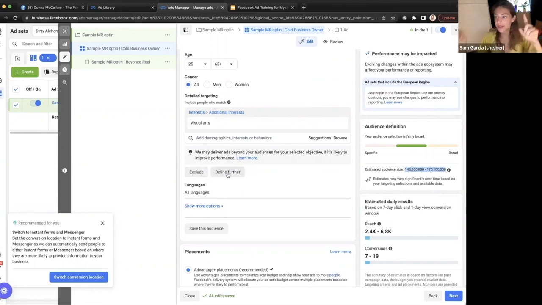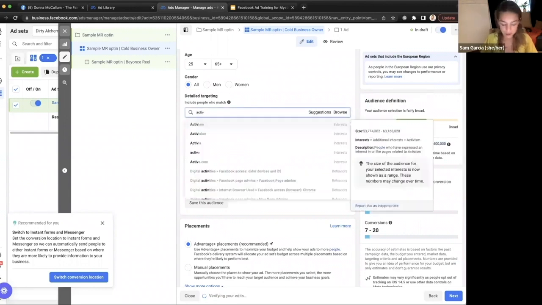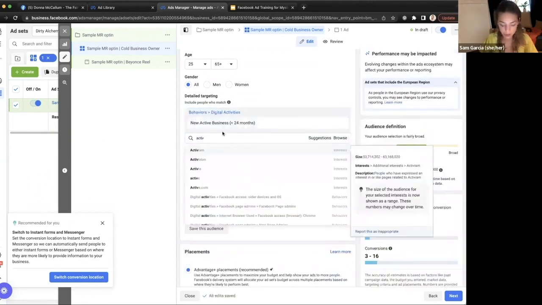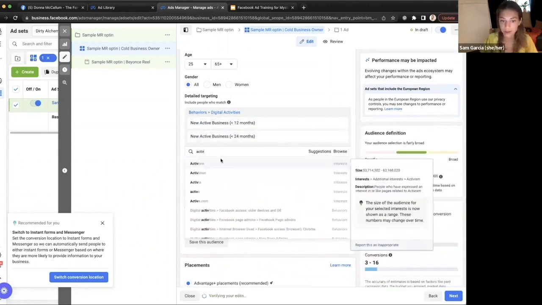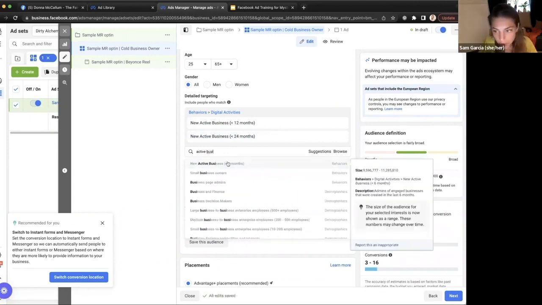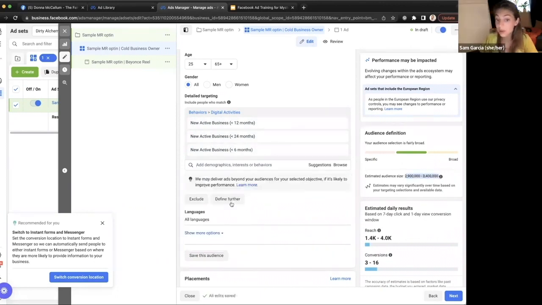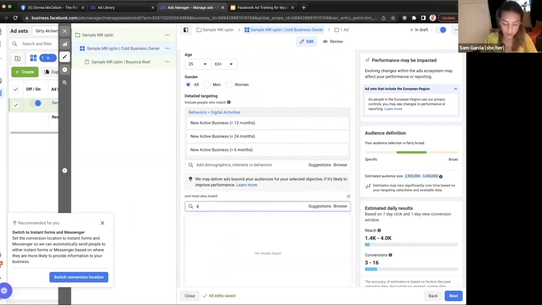And define further is like, because you can broaden it by just adding more topics right in here. You can add as many topics as you want right here. So if we could do active business owners for all of these categories, we could include all 3 of those if we wanted. Or active business owners. And now we have an audience of 2.9 to 3.4 million, which is still in our good range, but maybe you want to define further, and define further would be all of this, but they also must include this other area, which could be they're into meditation.